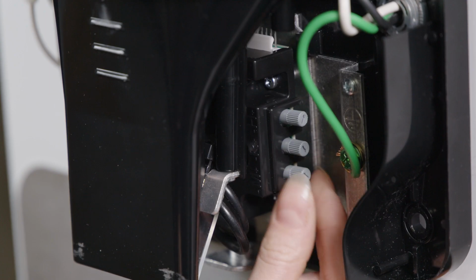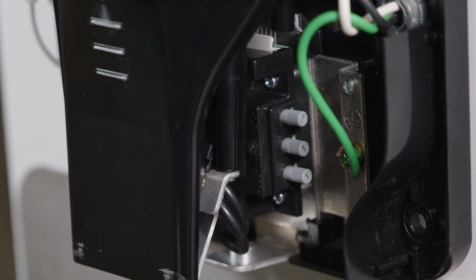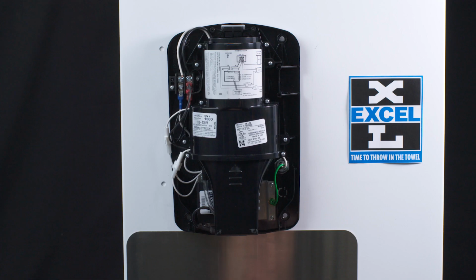Turning the M knob counterclockwise turns down the motor speed. Dialing down the motor results in less power and air velocity and is therefore quieter.